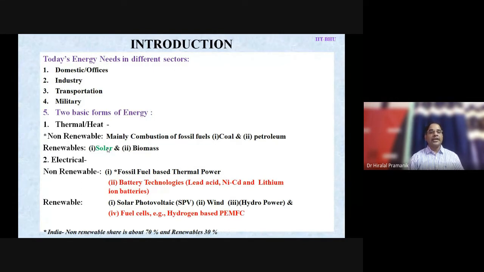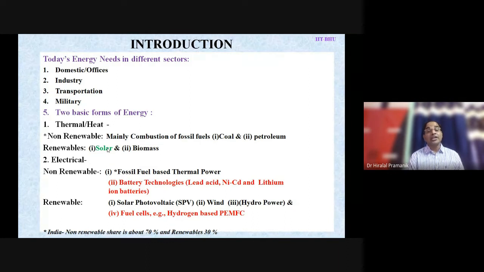So if you see the heat energy, getting heat from these sources, renewable, non-renewable, solar is clean and green in nature, right? But coal, petroleum, biomass still occupy the largest share when you talk about heat generation from a fuel. Even nowadays there are solar heaters. You can see many domestic users or offices using solar heaters to trap the solar energy, and it is clean and green in nature.